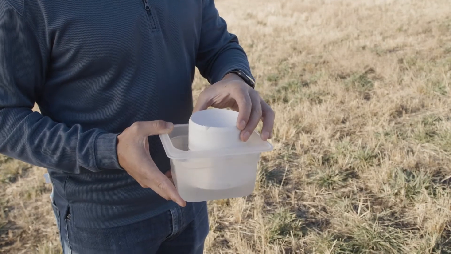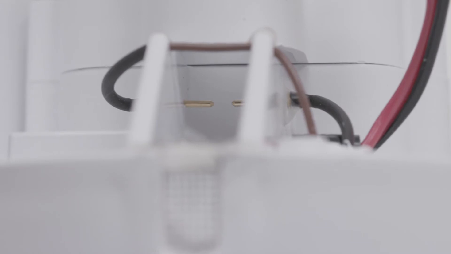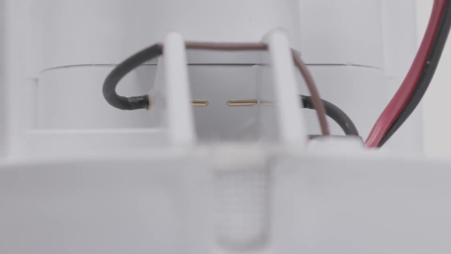If needed, soak the funnel hole in water to loosen debris. Use the swab to thoroughly clean the trough, paying special attention to the area around and beneath the gold electrodes. If any debris, such as bird droppings, spider webs, etc., are touching the electrodes, it can confound the drop measurement.